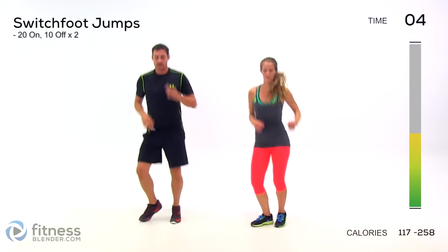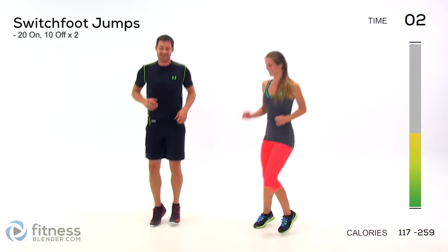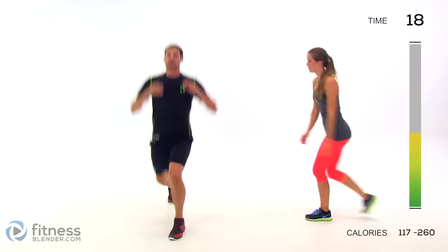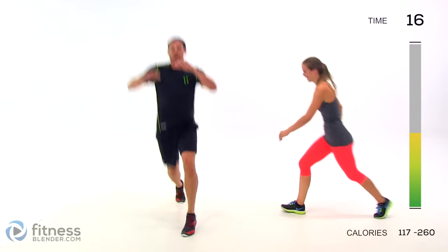Switch with jumps. More steps. Going back to those jumping lunges if you want to follow along.